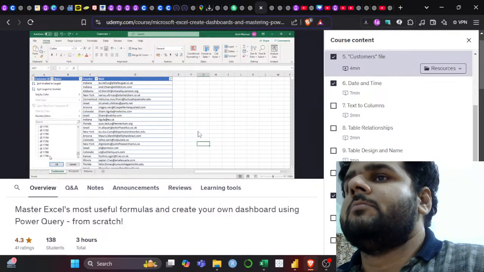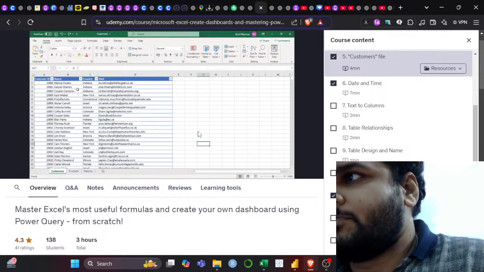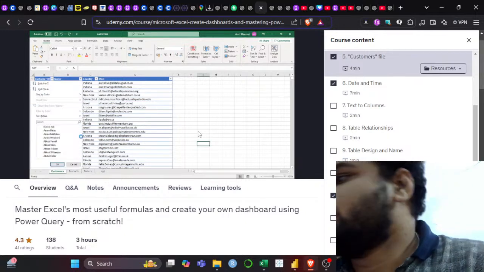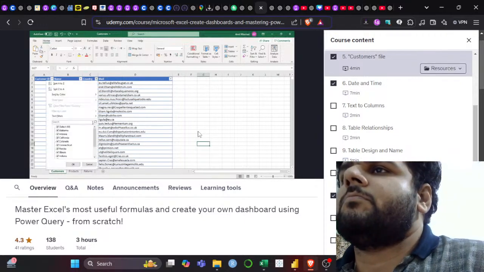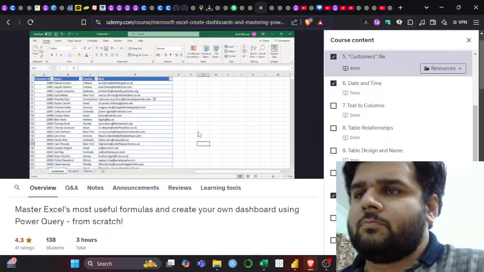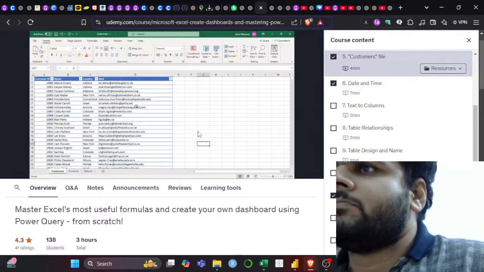If we click on the arrow next to customer ID, we could sort it out and see all the customer ID numbers. Same goes for names, see all the unique names. And the arrow next to country, see a list of all the countries or states. And lastly, also for email, we can see all the emails in the file.